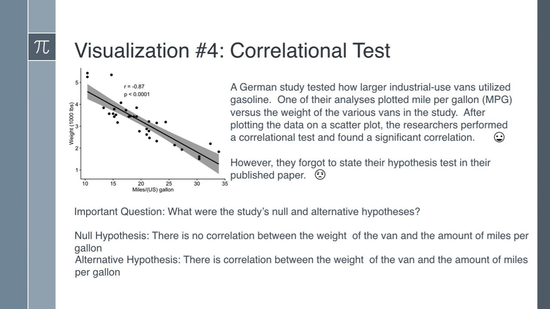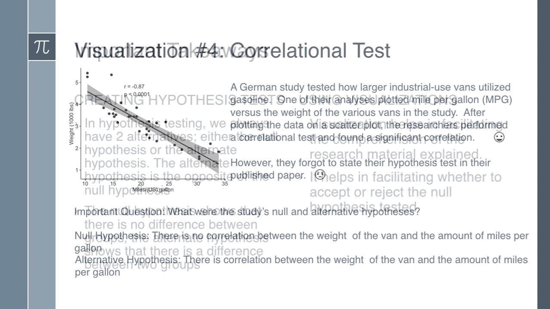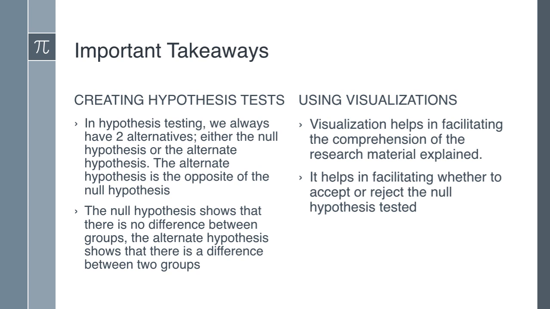After doing this exercise, there were some very important lessons which I learned and want to share with the class. The first important takeaway would be, in hypothesis testing, we always have two alternatives, as we have seen in the various scenarios. We have the null hypothesis and the alternative hypothesis, and just as a reminder, to understand the alternative hypothesis, I remind myself that it will be the opposite of the null hypothesis.